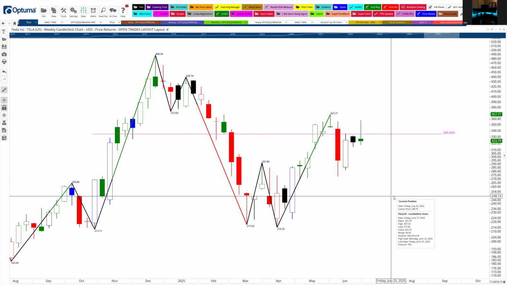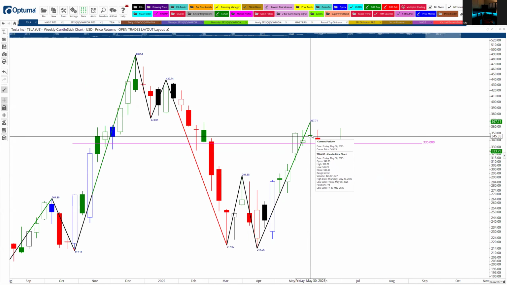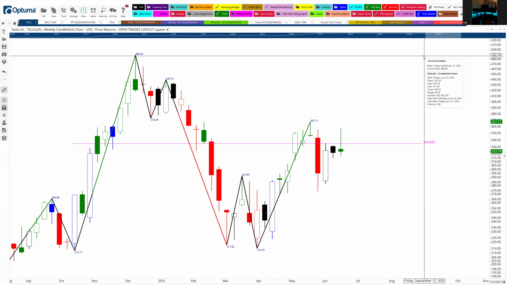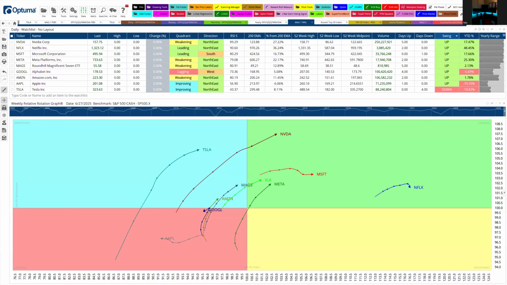Look what the price is doing here at this 335 mark. See, look at the high here, it backed off here. You know why that is? It's because of this. This is the midpoint from the 488 to 182 low. So 52-week high to 52-week low, 335 is the midpoint.